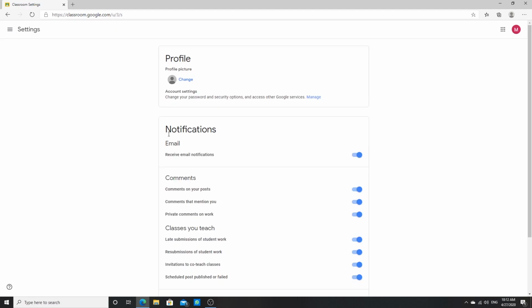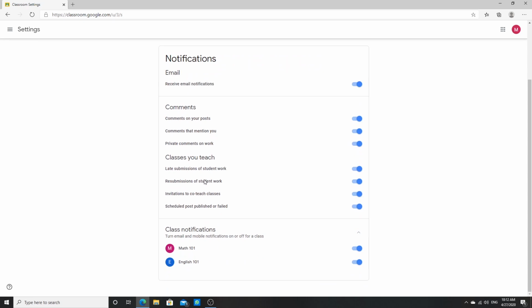Now this is a notifications tab where you can see how you want your notifications to come through on your email. So you can receive email notifications, and you can also control what email notifications you would like to see. I'm sure not all of us would like to see everything that's happening in your class coming down as an email. So you get to control it. You can see comments which people made on the classroom, all the comments, or you can also specifically checkbox comments that mention you, or private comments which the students can share privately with you and the whole class will not be able to view it.